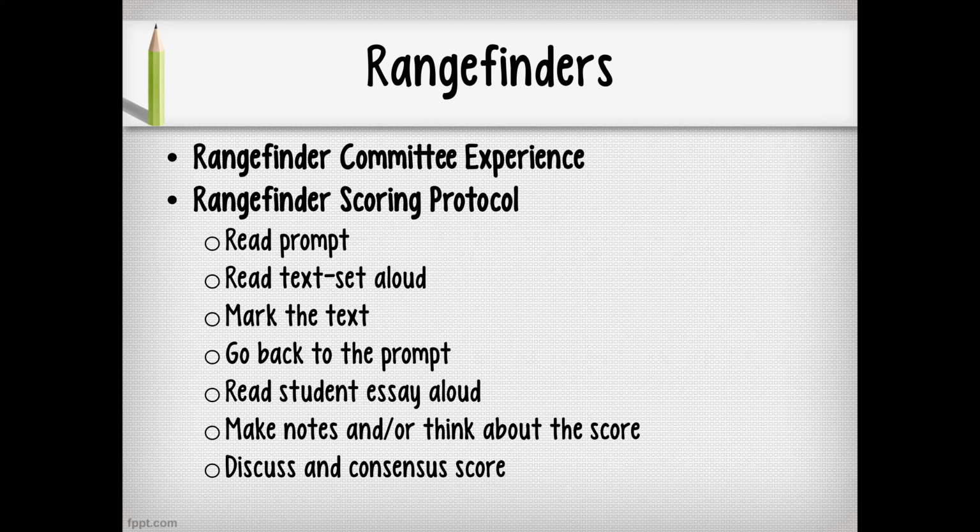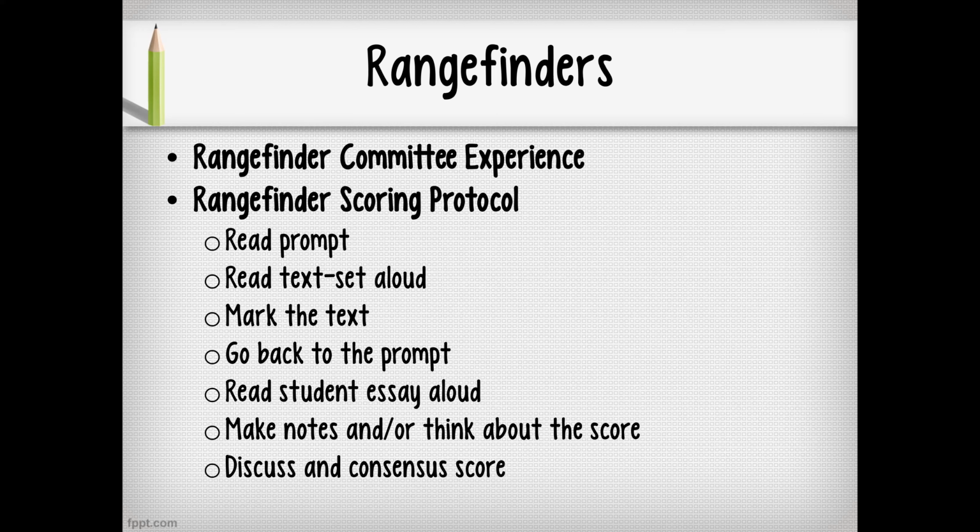But within that committee and within that week-long experience, we score and read hundreds of student responses that had been done back in the piloting stage. And what we do is we identify the anchor papers that the scorers will then use when they're scoring our students' responses. So like I said, we read hundreds of responses. We determine what is the highest 4-4-2 we're able to find, what's maybe a low 4-4-2 that we're able to find. Then we find a high 3-3-2, and we go all down the score points so that by the end of it, there's a set of 30 or 40 papers that each scorer gets as an anchor set, and they're able to see what a 1-1-0 would look like, what a 2-2-1 would look like, what a 3-1-2 might look like, right? So really seeing what a paper might look like in all of those ranges.